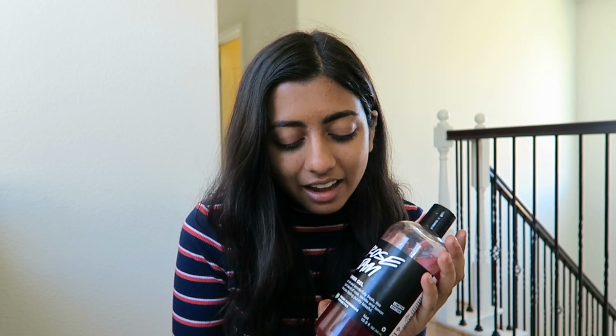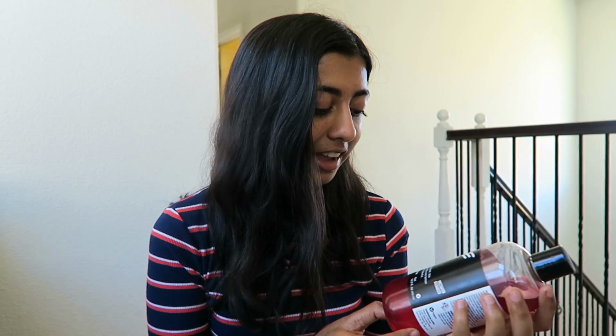Rose Jam is actually a winter exclusive product, which really sucks because that means you have to stock up on it during the winter time so you can have it throughout the year. And I actually did not buy any of them when I was a holiday hire because I was so overwhelmed with all of the products that we have that I could not pick favorites. I was really confused. And by the time I realized that this was one of my favorites, we were all out of it because it is a really popular winter product. But I ended up winning this one in a competition that we had between the employees in the store. I was real intense about it because this is everything to me.